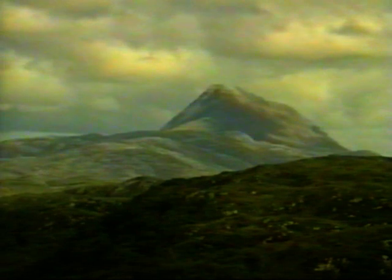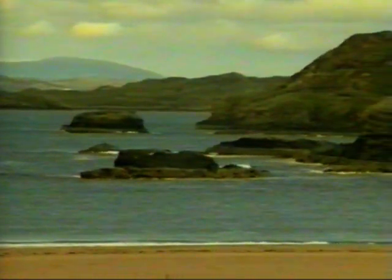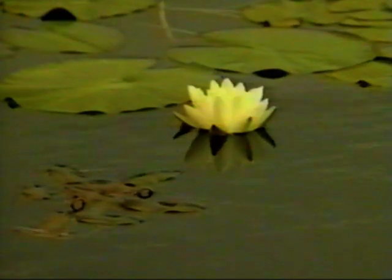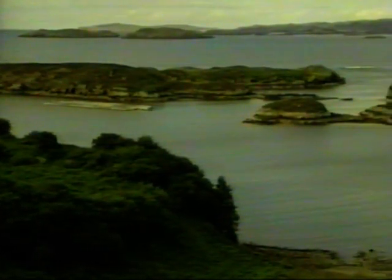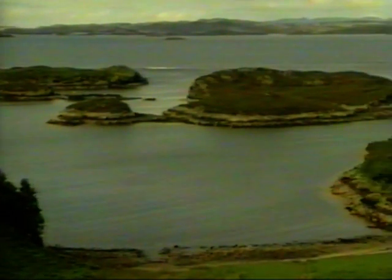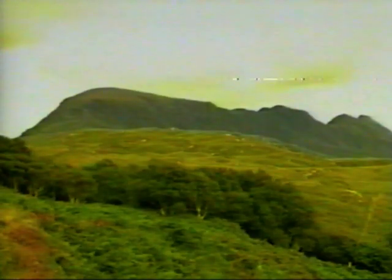We rejoin the A869. This is a remarkable road with a beautiful coastline on our left and large ponds with water lilies on our right. One steep hill after another gives exceptional views over the coastal inlets and mountain ranges. The White Mountains are not covered in snow, as this is midsummer. This is Scotland at its best as we make our way to Unapool and Kylesku Bridge, which is a highly recommended route.